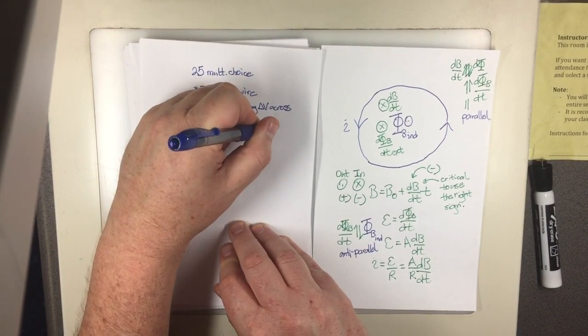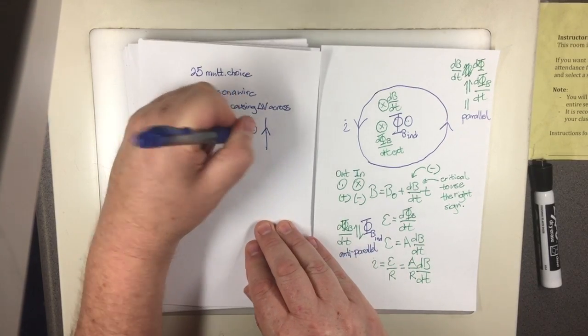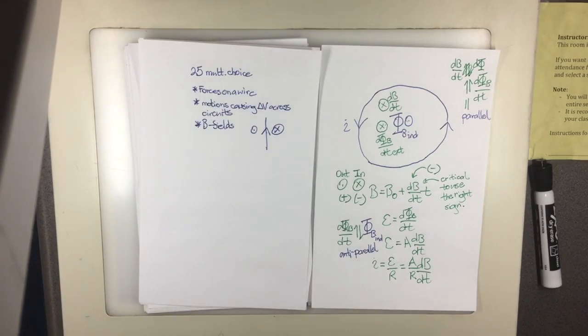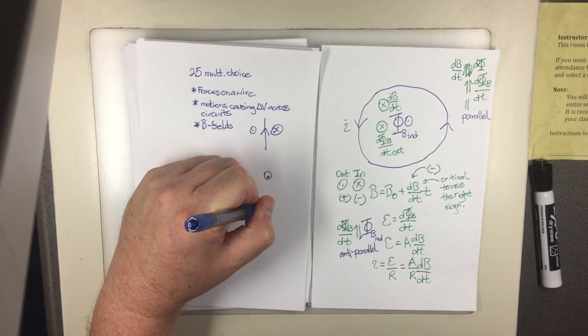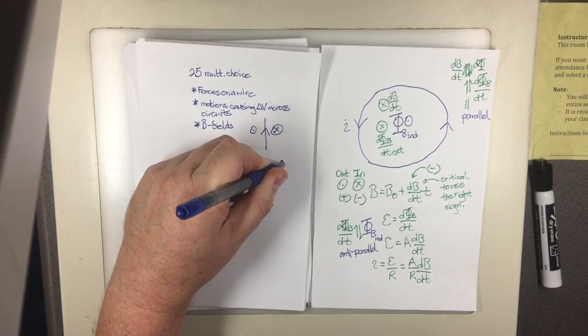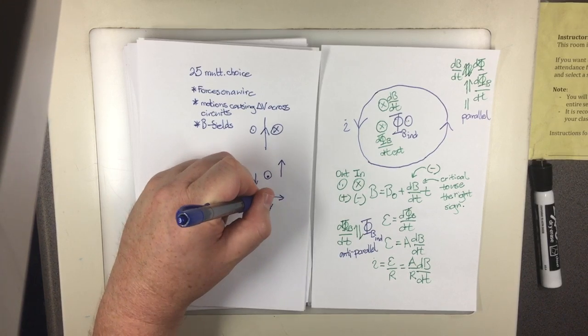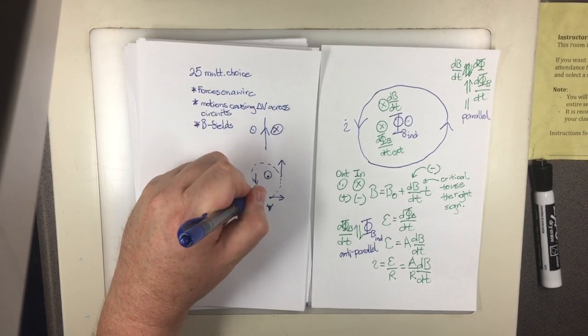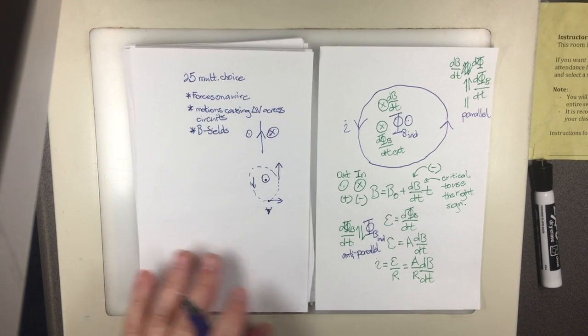You have a wire, the current is going floor to ceiling. In which direction is the B field? It's coming at you and then away from you on the right, and at a point which is at you, it's going from left to right. Because if we look at this from the top view, the B field at that point is going like that. The B field there is going like that, which means in front of you, it's going like that, because the B field, that's a horrible circle, but it kind of looks like that. So know all of these.